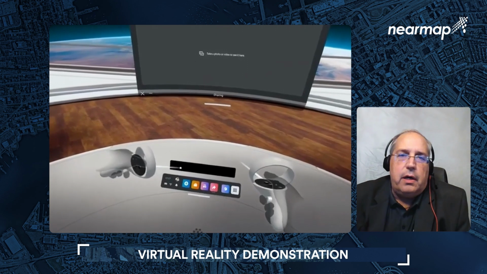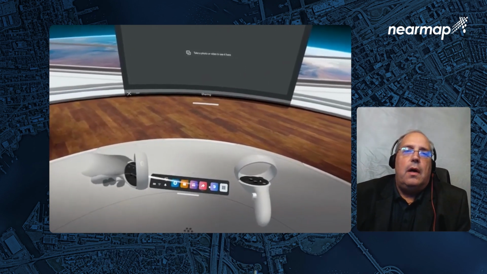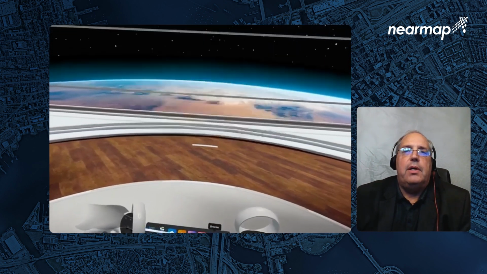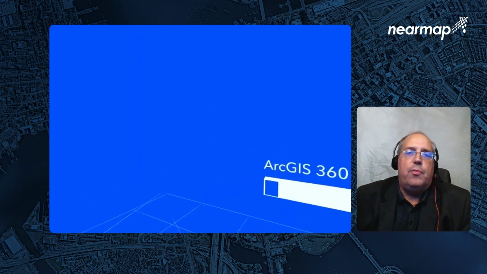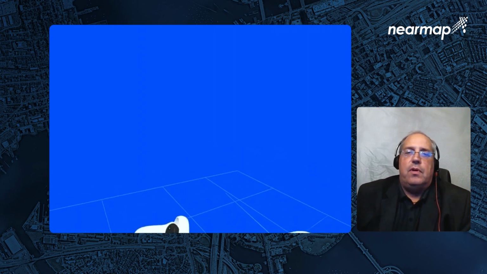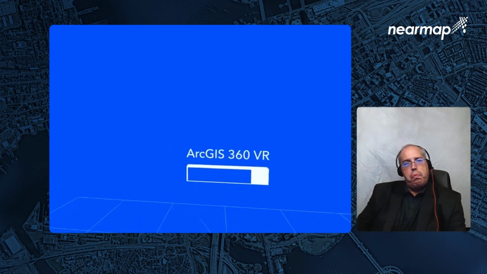So what you see here is inside of the Oculus headset, selecting the application, entering the URL, clicking on the experience. You can see ArcGIS 360 VR loading.